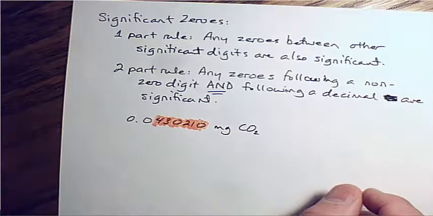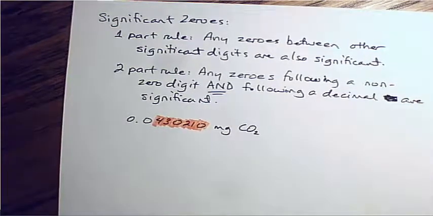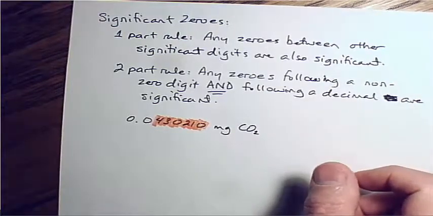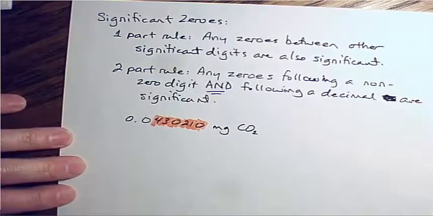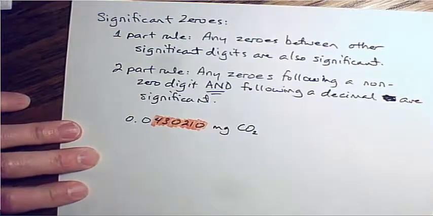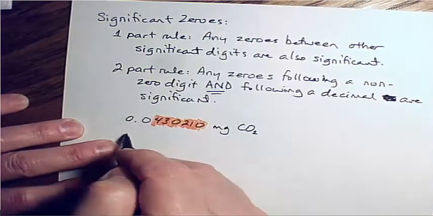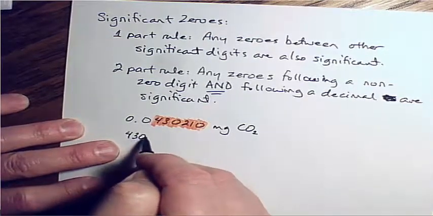And I guess we could say the 0 in the middle here, that's our donut hole 0. So donut hole zeros are significant. I don't know if you like that or not. You don't have to say it that way. Just kind of a fun little way of saying that one. All right. You good? Let's look at a couple more numbers here and see what we got.